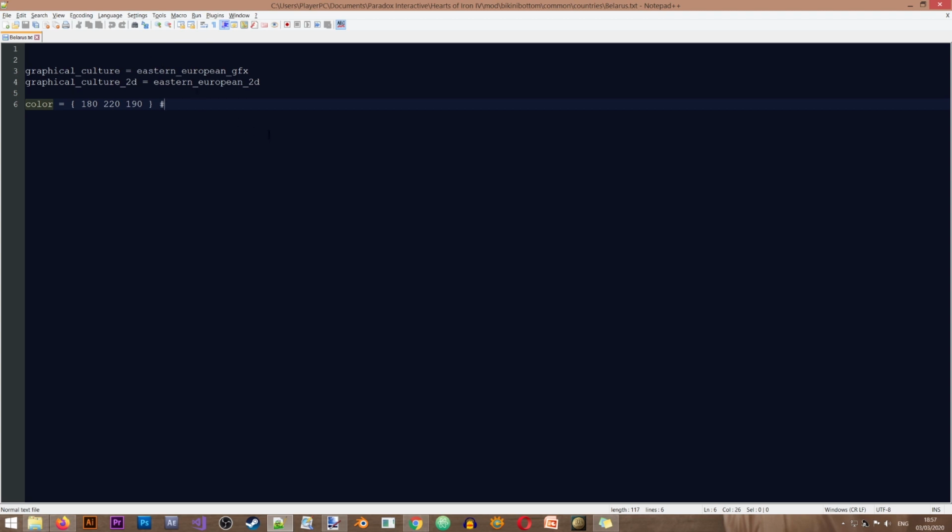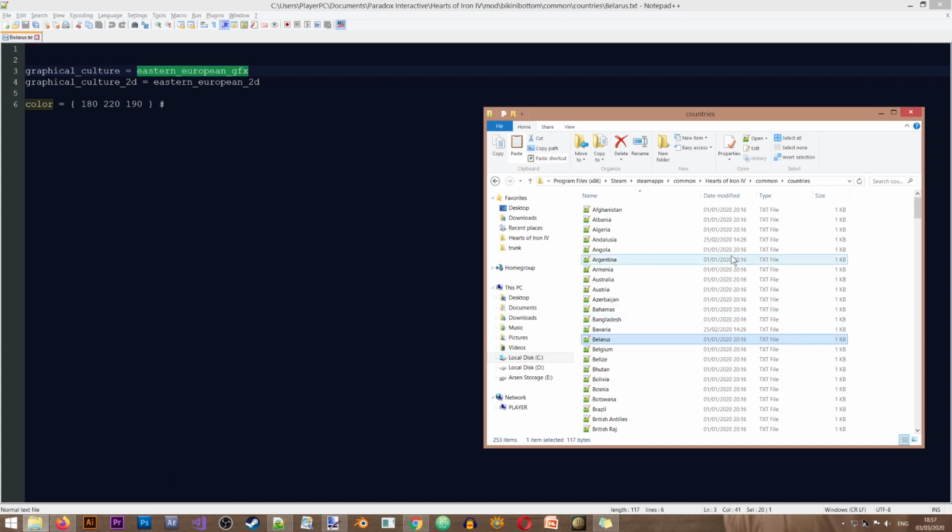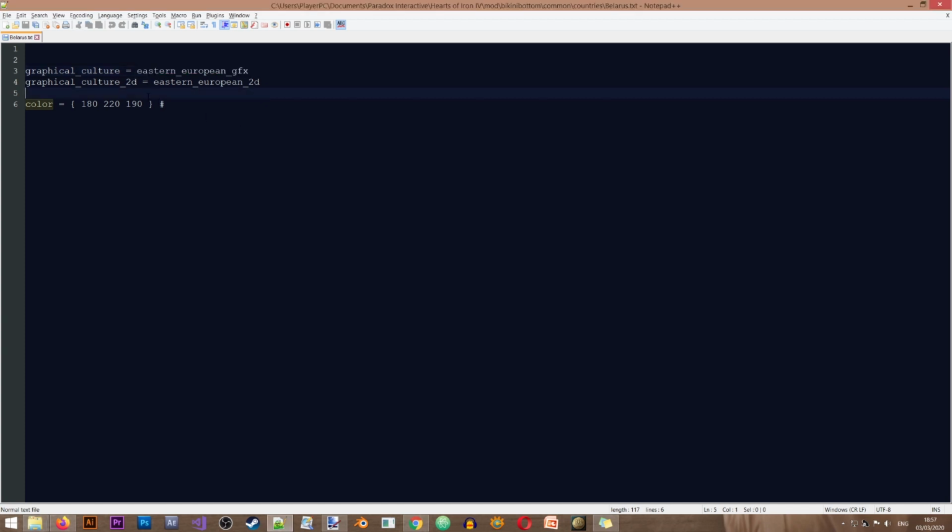Now in here, there isn't really much that you should do, unless things like graphical sprites, the 3D models that appear on the map, are something critical to you. You can change these. For example, in the case of Belarus, it will display the icons that are Eastern European. If you want them to be African sprites, African models, you can pick an African country, and then it will display that. Another thing that we can change in here is the color of our country on the map.